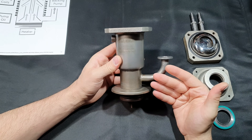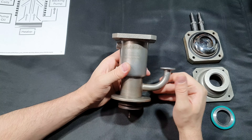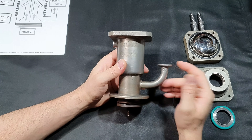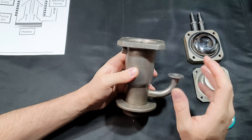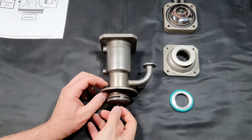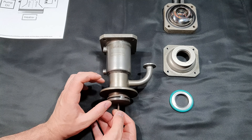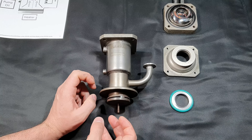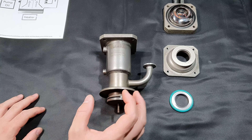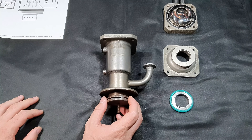You can get them in all different sizes for different vacuum systems — this one is a very small one, almost cute. You can get them as tall as a human and even bigger, made for different purposes and sizes of vacuum systems. The working fluid can get pretty expensive — around 50 to 200 dollars per 100 milliliters of silicon oil. I found a seller in Germany that sells 250 milliliters of 705 oil for around 60 euros, so I will try that in a future video.